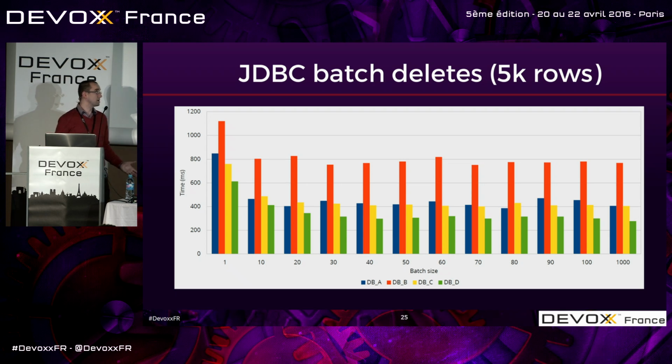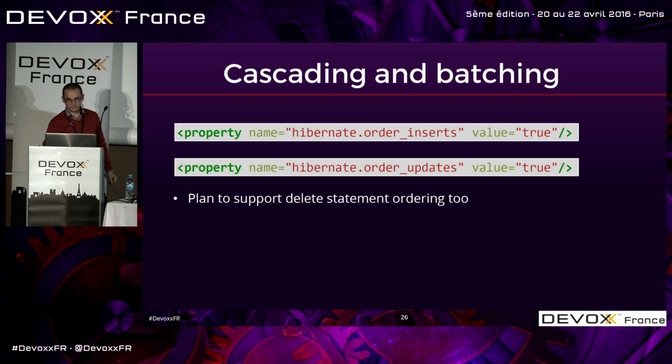So yes, you should optimize. In fact, I find no reason why not to use JDBC batch updates in the first place. It's a good optimization. It's just one configuration away to set it, and even if you set it to 10, it's going to reduce the number of round trips. From 1 to 10, you see a bigger difference in response times, because, for example, in this case, it's one thing to send 5,000 statements and another one to send only 500 statements. So you save 4,500 statements. That's why it performed that well.